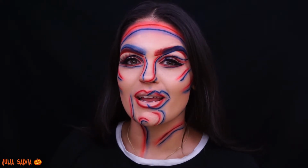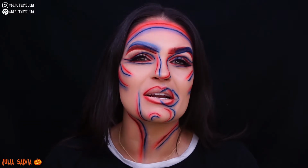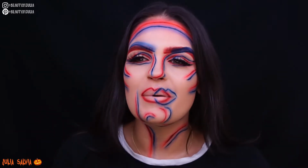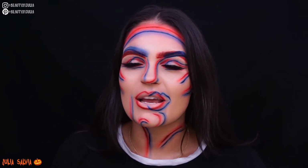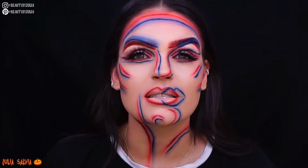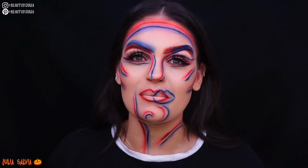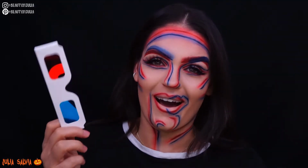So as we're in my photography filters, I know yesterday's look really wasn't a photography filter, but here we are. And this is the look that I have for you guys today. It is a 3D makeup. This was a challenge, let me tell you. And these were not helpful.